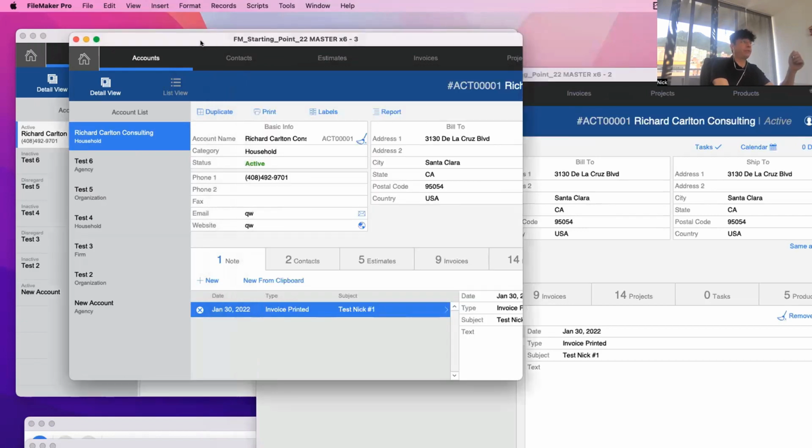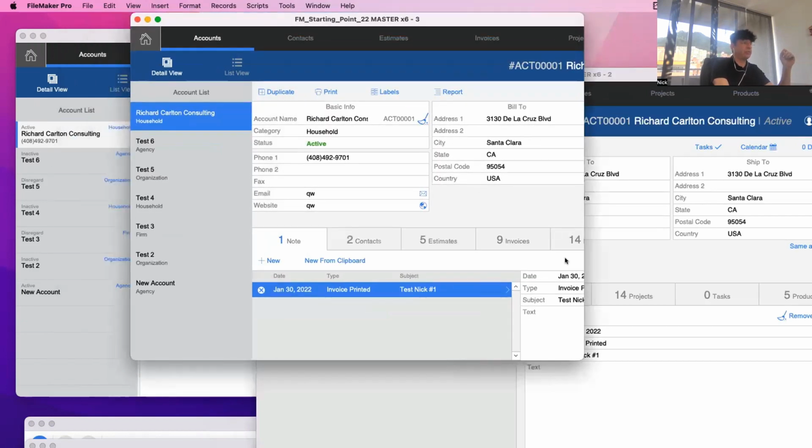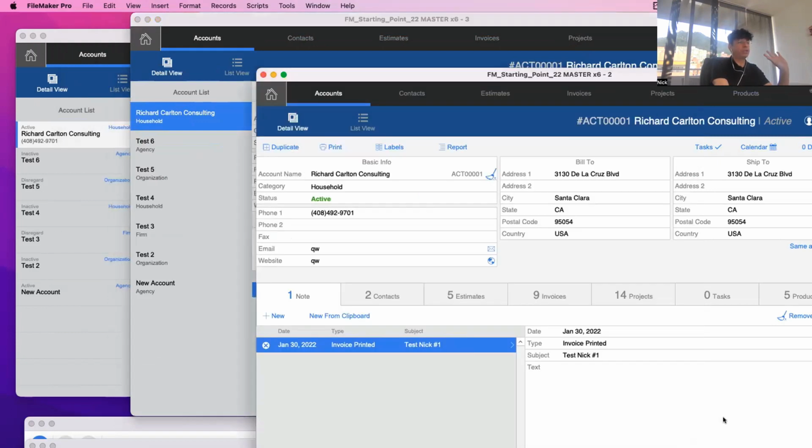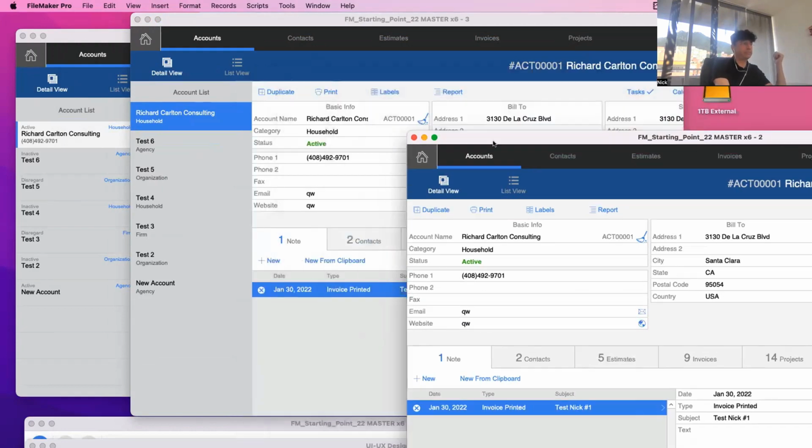And then with FileMaker 14, we came with this one, right? So pretty much that was a more modern, more polished version of what we already had on FileMaker 11, let's say.